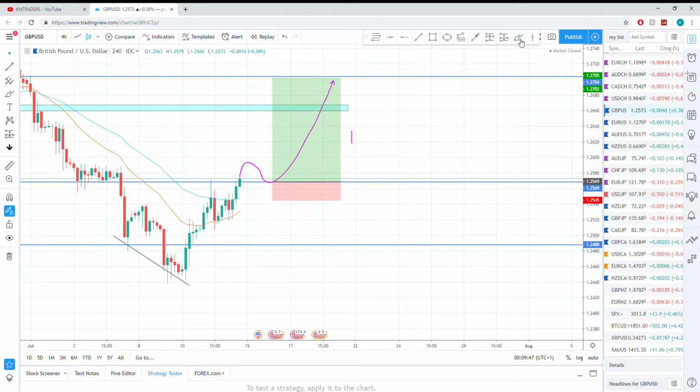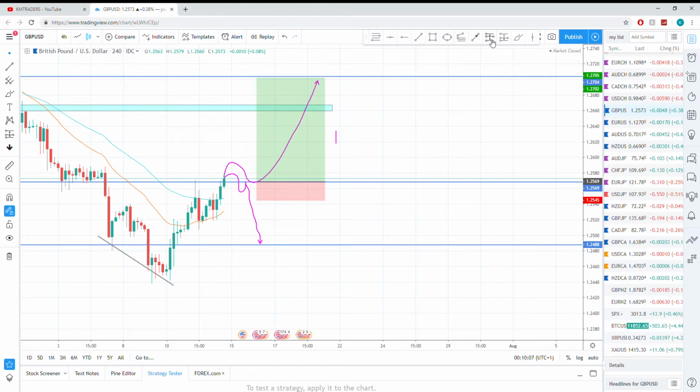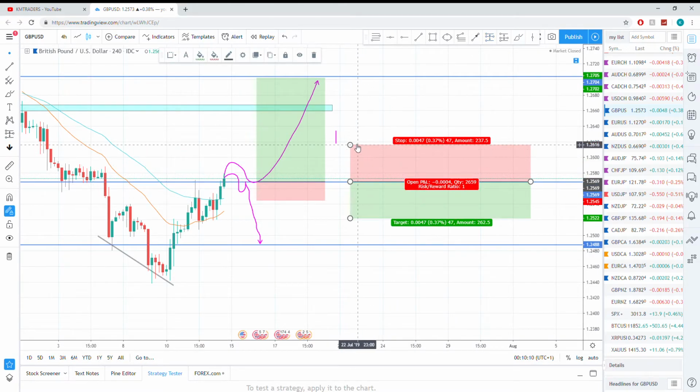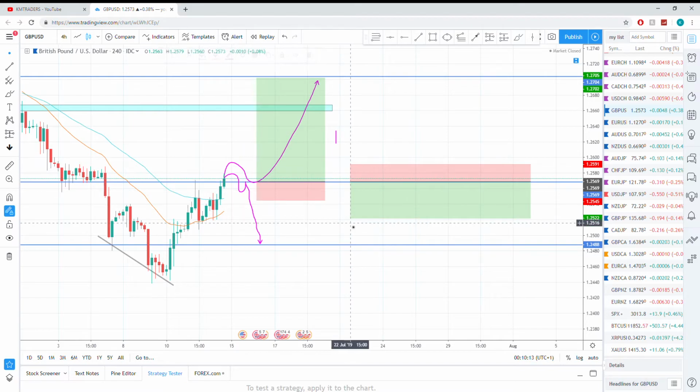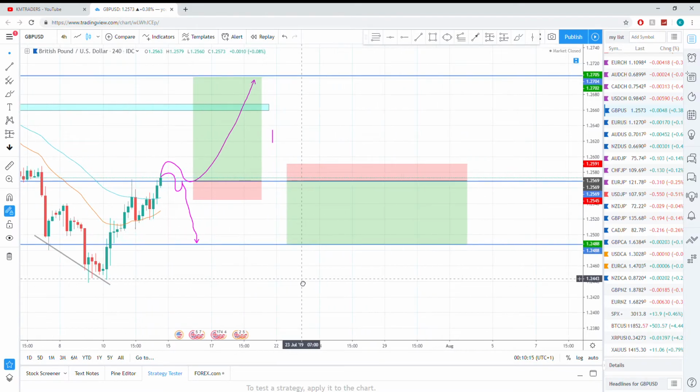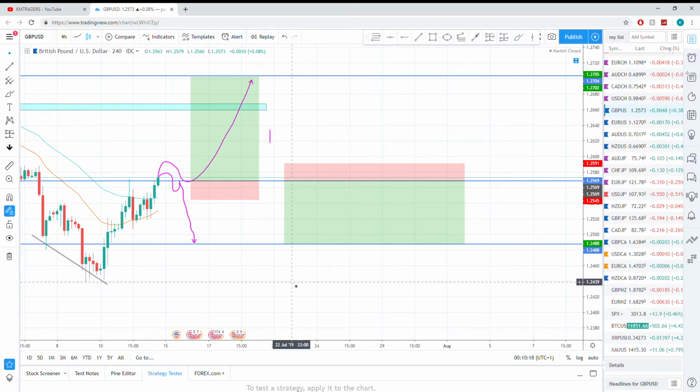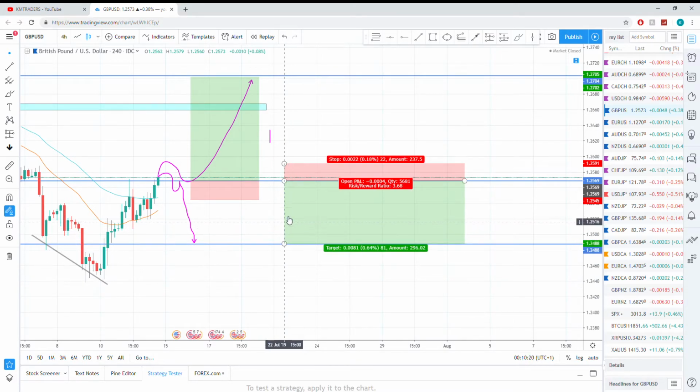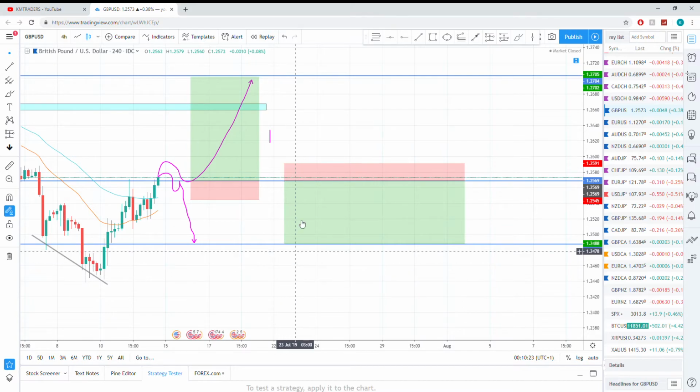What we could also anticipate in terms of the move downwards is if price was to come back up but fails to get that support from this key level, and we then are able to come back down to retest this level here. That would be a possible scenario as well. So if we're looking for shorts, my TP would be roughly at the key level at 1.2488, so roughly 80 odd pips for that scenario.